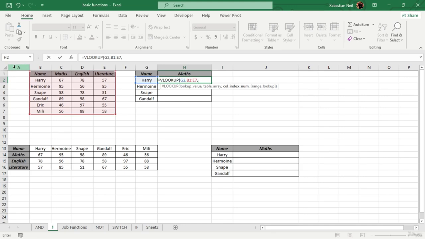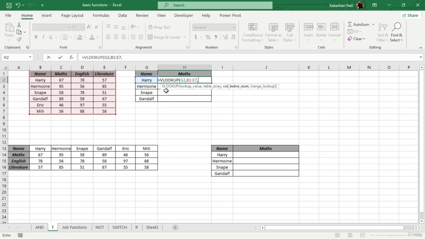As we had our data first from A, even though in a basic sense A is 1, B is 2, C is 3, D is 4, and E is 5, as the table array started from B, B is gonna be the first column index number. So from the range, B is 1, C is 2, D is 3, E is 4. And if you have more data, the column index number is gonna increase, and whichever data you want, you can put it like that.